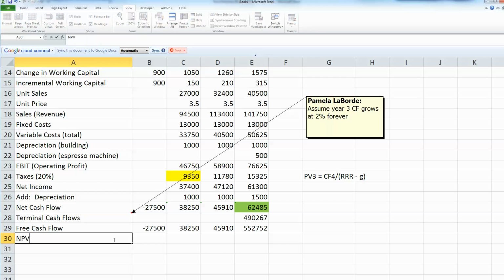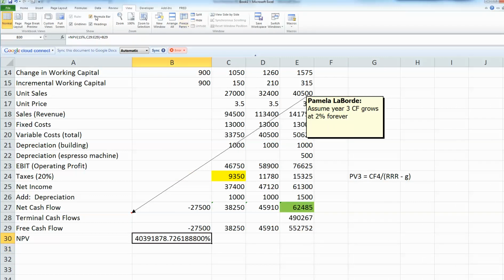And then I can find the net present value using the NPV function, and my rate is at 15%. Just double checking. There, yep, 15% is my rate. And my values that I want discounted, I start with year 1, highlight through year 3, including that terminal cash flow in there, which is built into cell E29, and then add my startup cost in year 0 outside the parentheses. It will actually subtract them because it's a negative value.